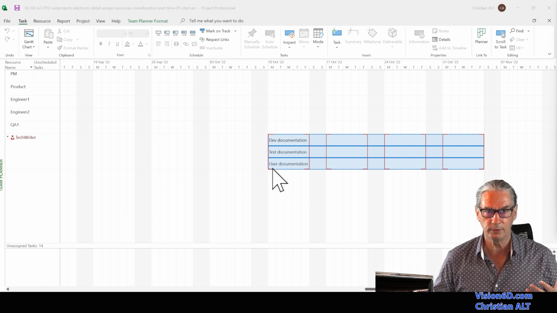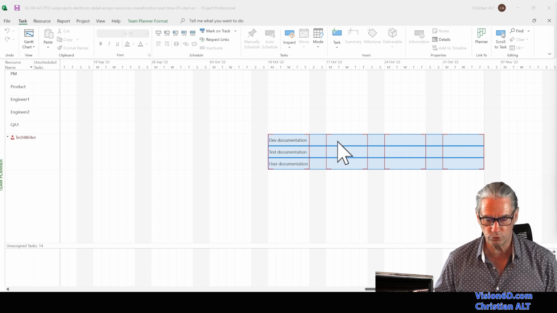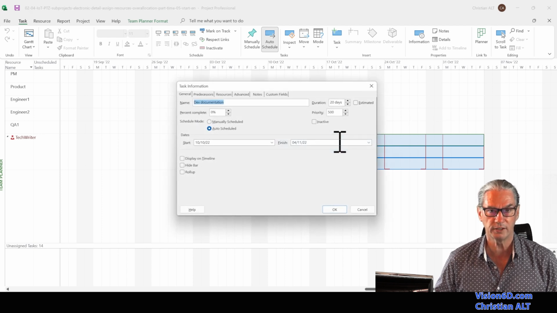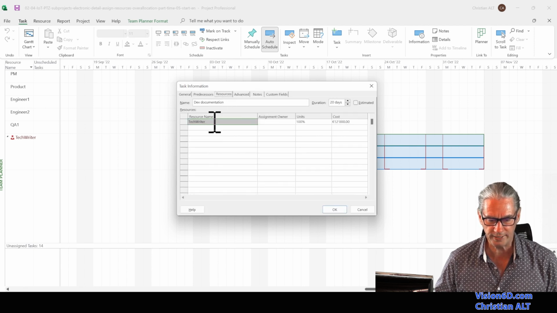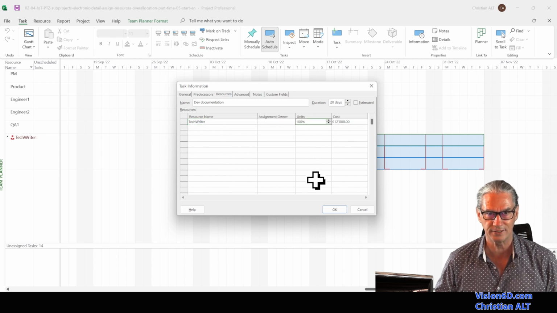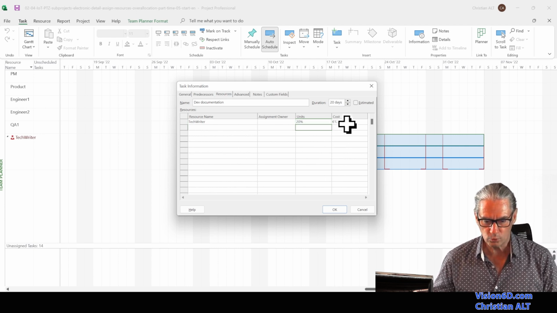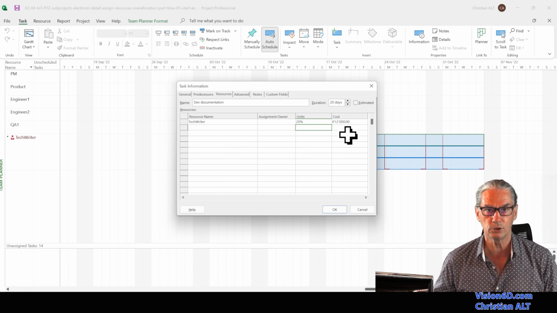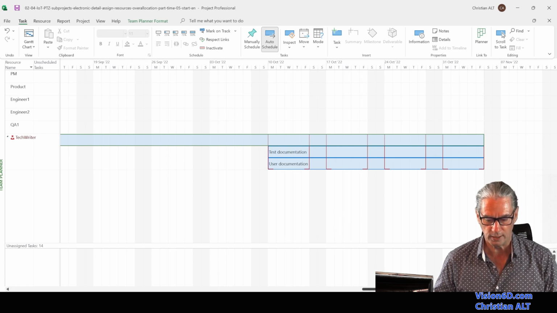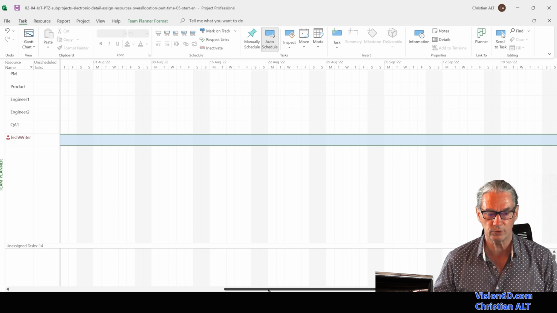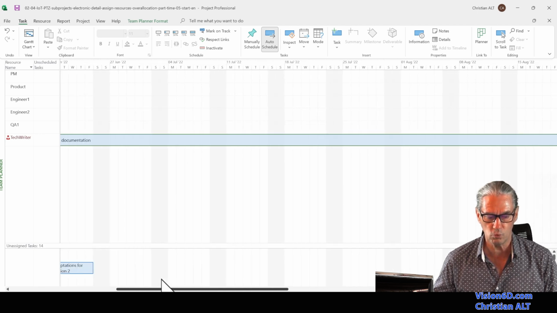So how am I going to say this to MS Project? The first thing I'm going to do is open the information by double-clicking on the task. Within the information, I can go to Resources, and we see that our resource was set at 100%. So I'm going to reduce this to 20%, and you saw that the cost was 12,000 euros. So I'm saying okay, and let's see what happens. Oh, we see that the work of the tech writer has been prolonged and started way earlier.